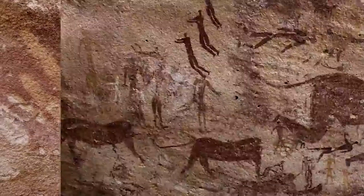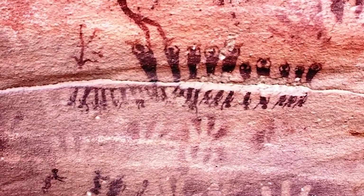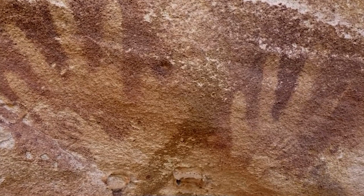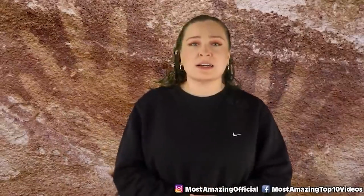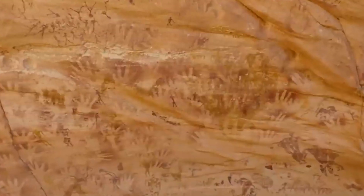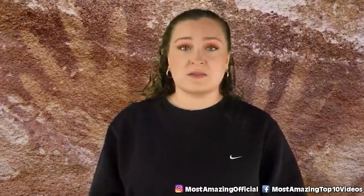The most unusual of the handprints, however, are the 13 that are extremely tiny. This would be endearing and very cute, but what was once thought of as tiny little baby hands are actually not even human at all. An anthropologist realized this in 2006 when she discovered that they were much too small and the fingers were much too long. It is thought that these handprints may belong to lizards or perhaps baby crocodiles, but we still aren't really sure. It is definitely interesting and kind of fascinating to see all of these handprints on the walls of the cave, but it definitely carries a mystery that we may never know the answers to.